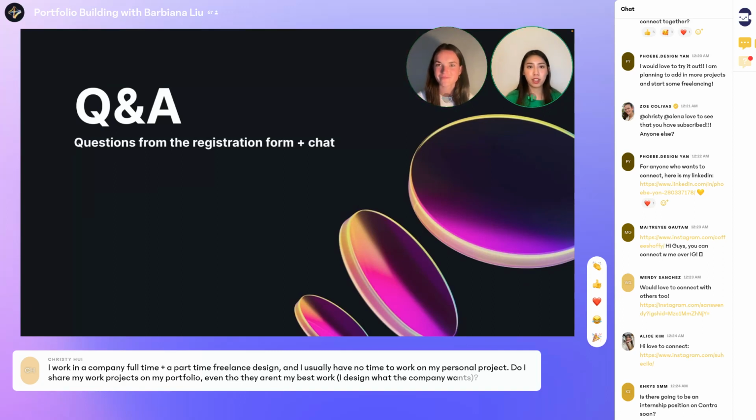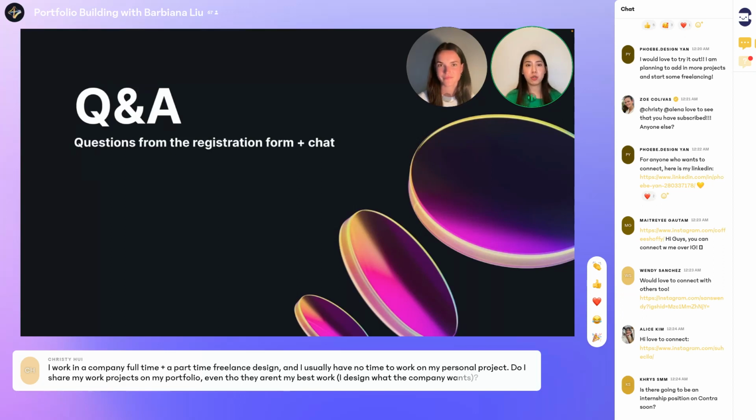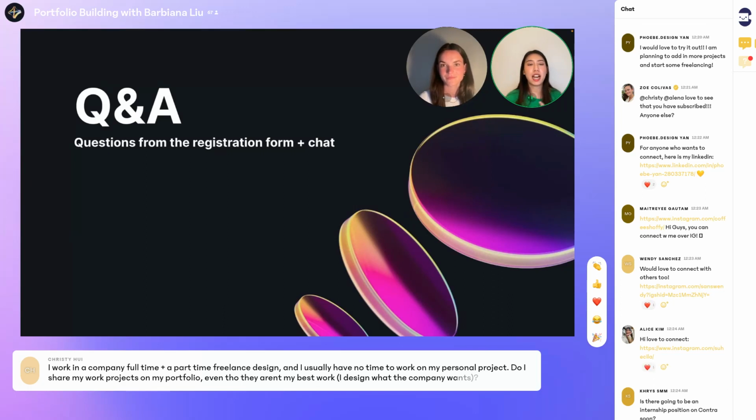Totally agree with Zoe. Essentially, you probably want to curate the process that you want to be seen as and work for in the future. So definitely get validation from the company and then ask if you can share work. Just show the parts that you worked on and maybe add a few things at the end, like how you would do it differently, or even show a tiny redone version of anything. That could be helpful as well, if you feel like, oh, I'm not comfortable with sharing everything about this project.